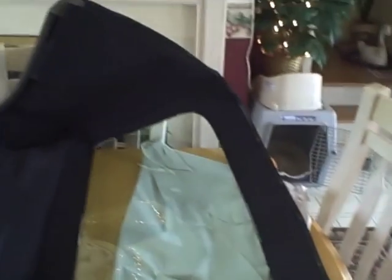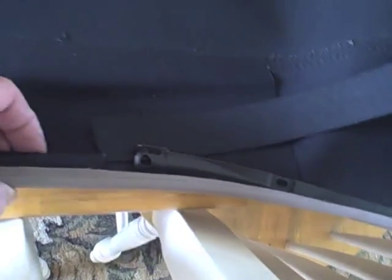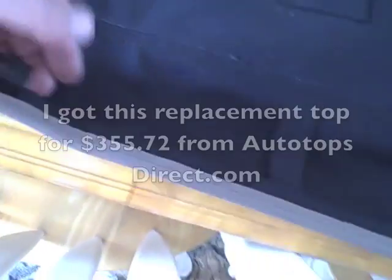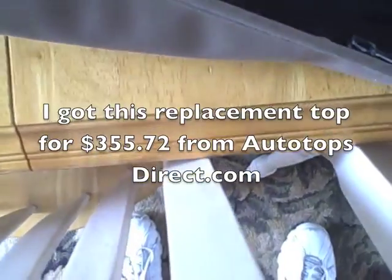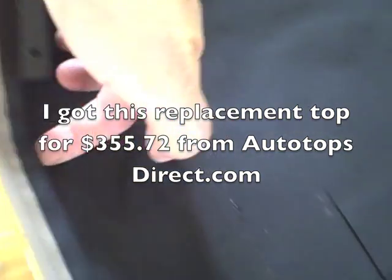All right, so this is the new top that we're getting ready to put on. Still taking off the old top, but this is the little channel that cable runs through that we need to get on, so that cable will come right. We'll feed that cable through the side here down this channel.